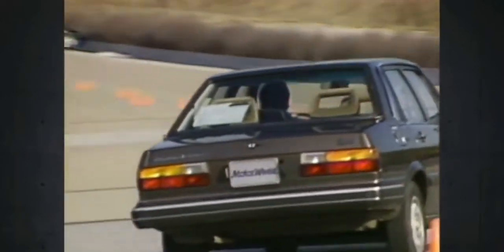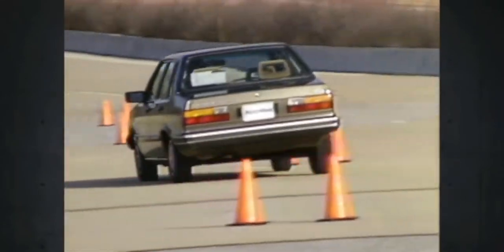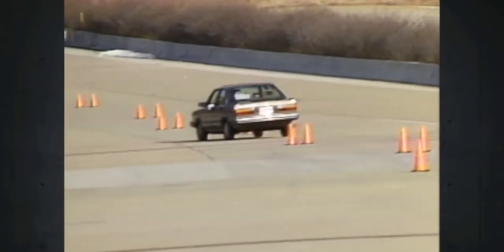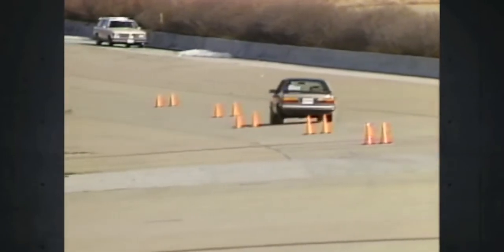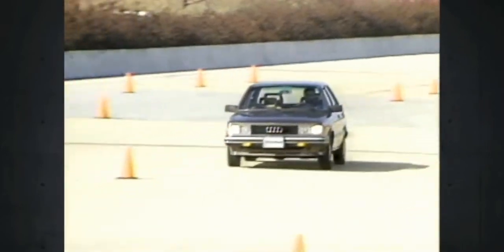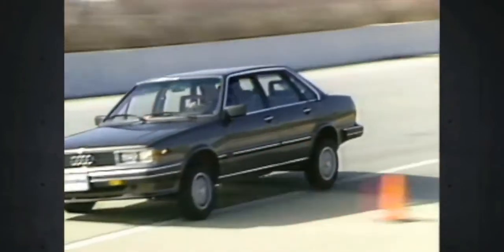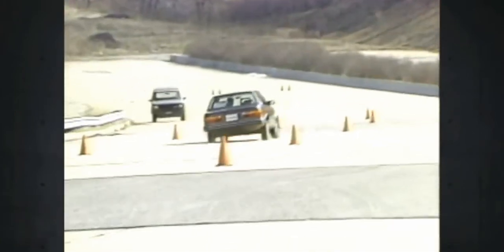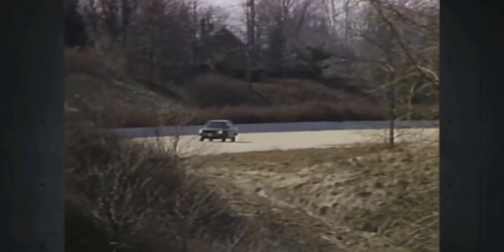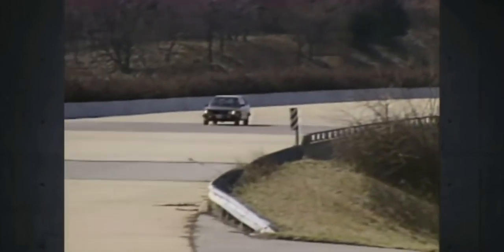And contrary to standard front-wheel drive behavior, stopping on the brakes while turning produced even more understeer — none of the wild oversteer and rear end swing around that's so common. Steering is only moderately fast, three and a half turns lock to lock. During a high-speed accident avoidance maneuver, it combines with the understeer to slow reactions just enough so the car doesn't overreact. You also have a lot of control with the well-designed power front disc, rear drum braking system.